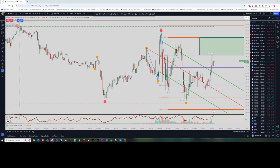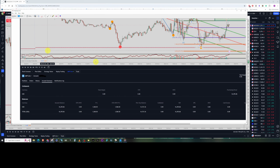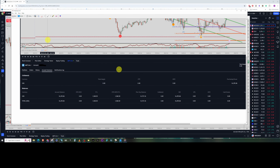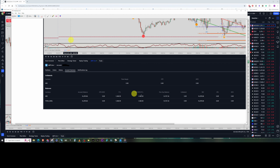And here is my account balance currently. It will change a little bit just when the commissions get taken out. But now for me, this is a new record. I've had 2 days over $1,000 gain. There's account balance, and then there's the P&L right here. So a little bit over 1,500. And am I currently in a trade? I'm not. No, I don't have any open trades right now. So yeah, that is that.